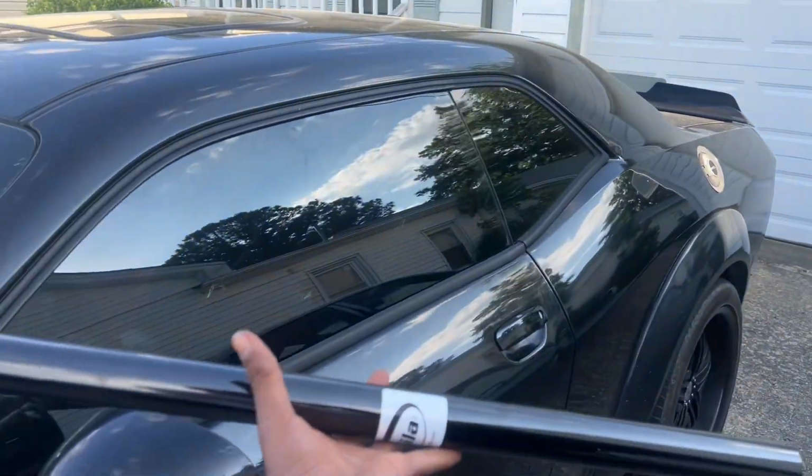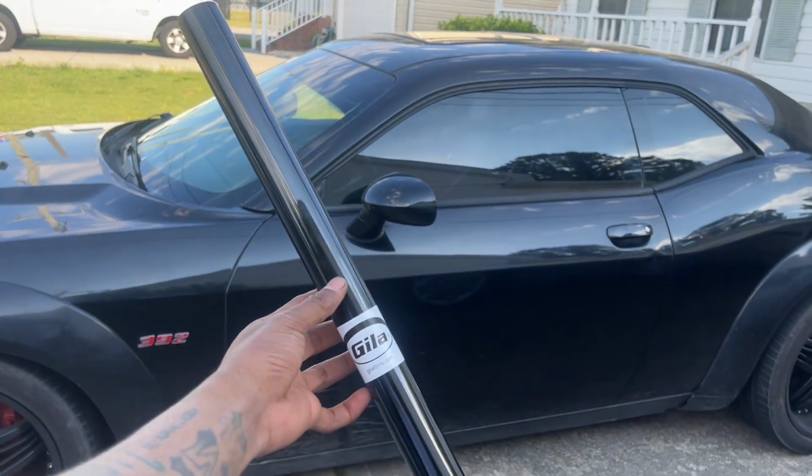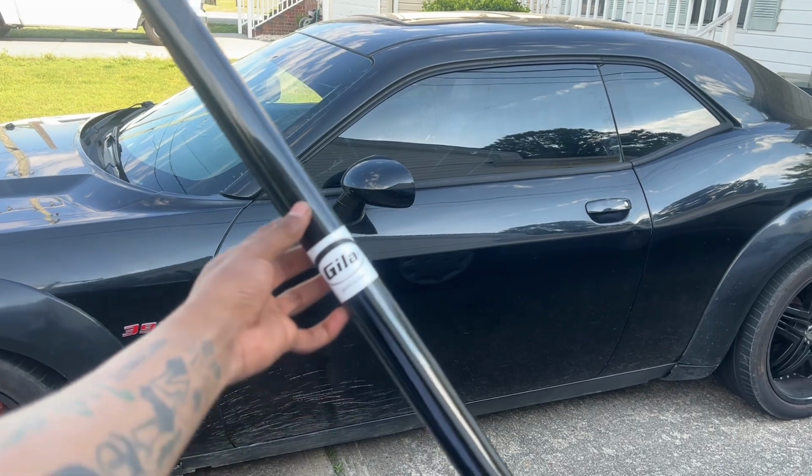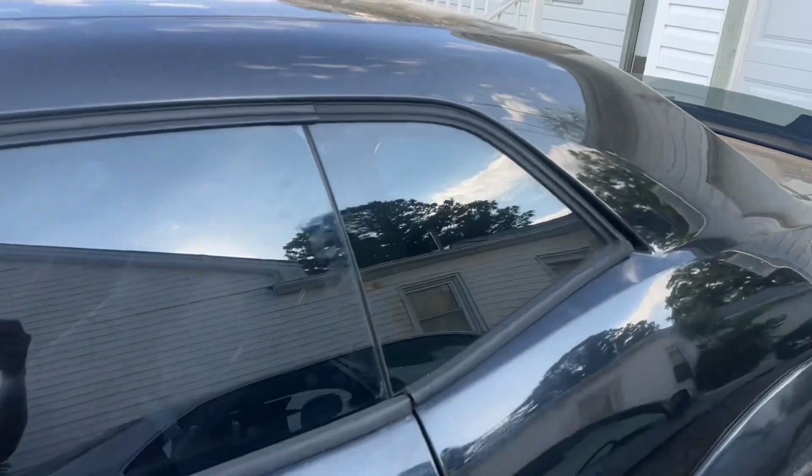We got this good old 5% that we're going to put out there, though. And we're going to knock that joint out. So let's get right into it. We're going to go ahead and knock the back ones out first. I'm going to set y'all up, then I'm going to get going with it. This should be quick and easy.